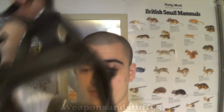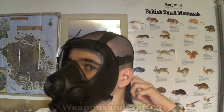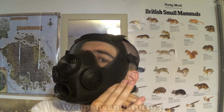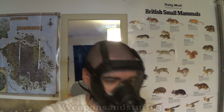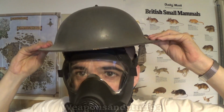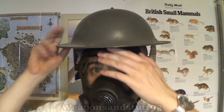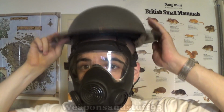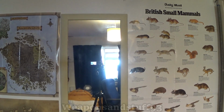Again. Okay, the Polish MP5, let's just pop this on. Okay, right, that's on tight. It's pressure checked. So to start with, the Brodie helmet. Oops, nah, the strap's definitely not going to fit. I don't think this is going to work properly because of the ridge on the MP5. Yeah, this is not going to sit flush simply because the ridge on the mask here stops the helmet fitting properly. So yeah, Brodie will not work with the Polish MP5.